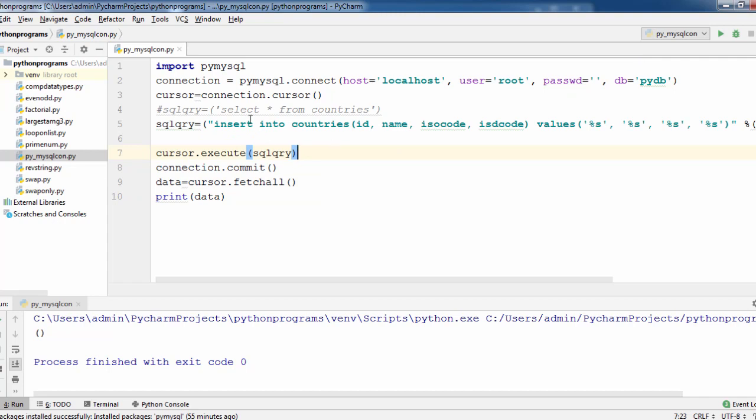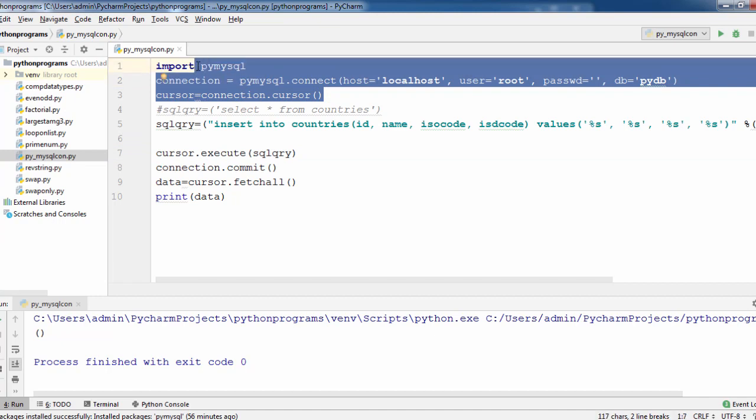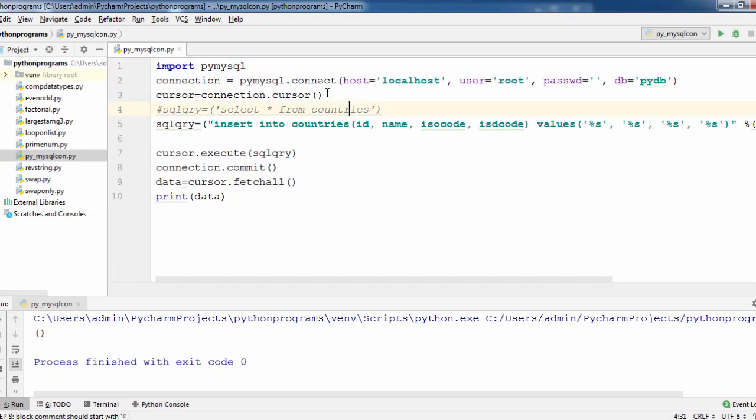Strongly remember it. Once we declare the connection, you have to write these 3 lines, which are very important. Later you have to write either fetching the data, inserting, updating or modification, anything.